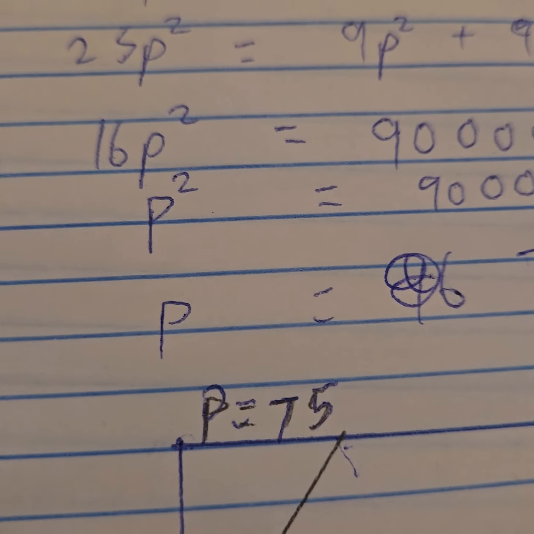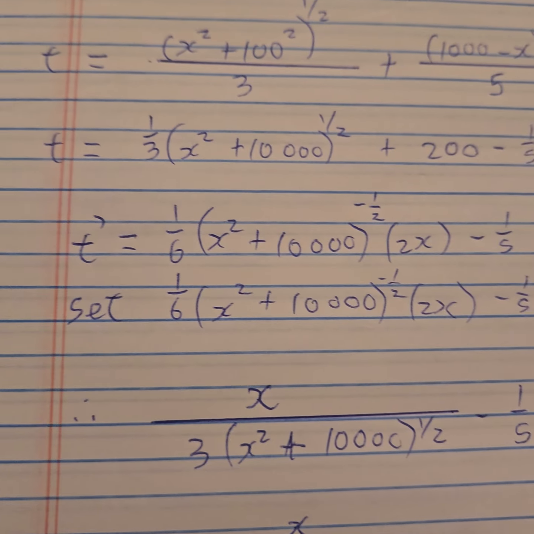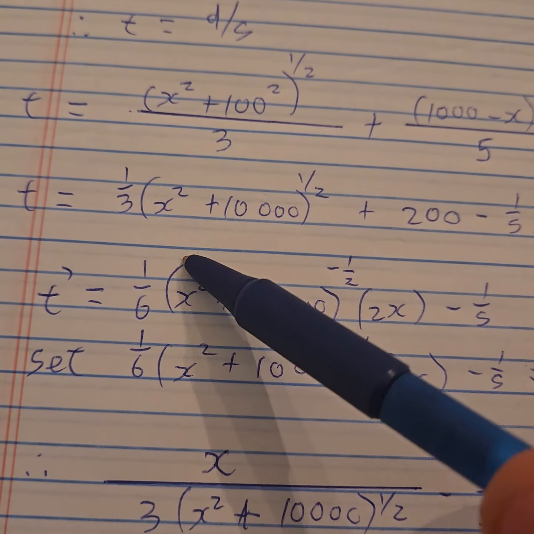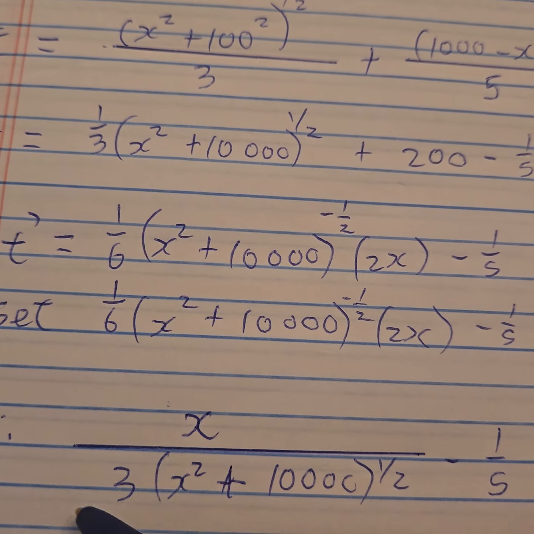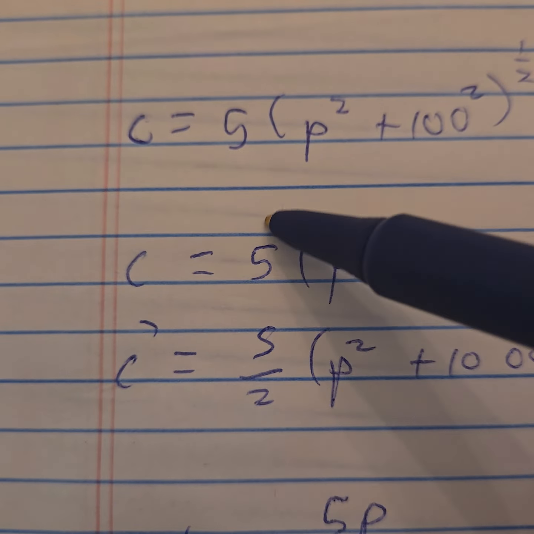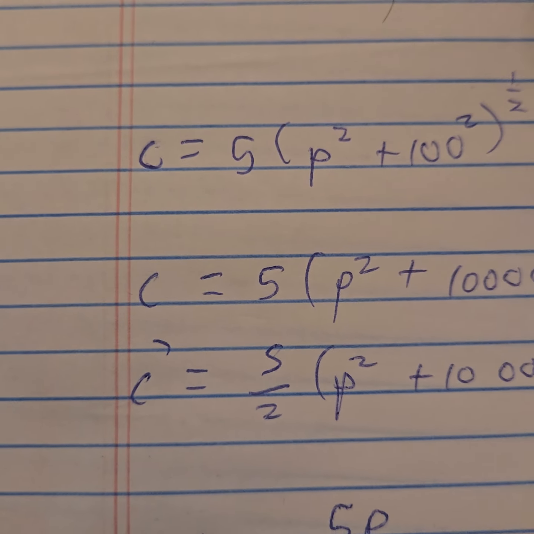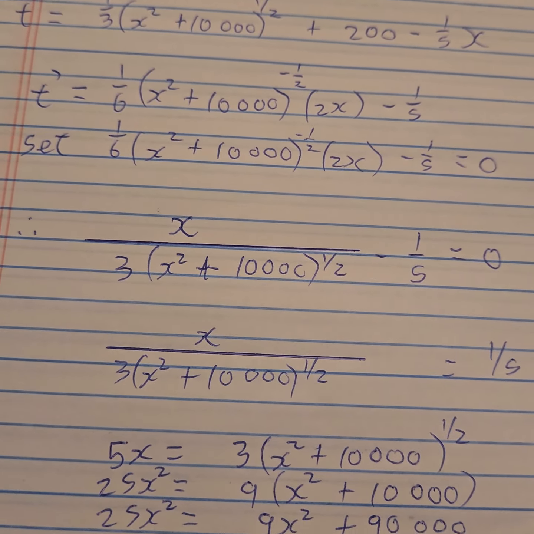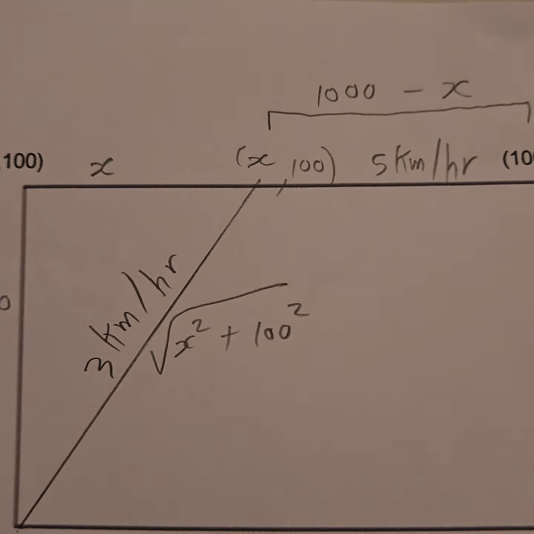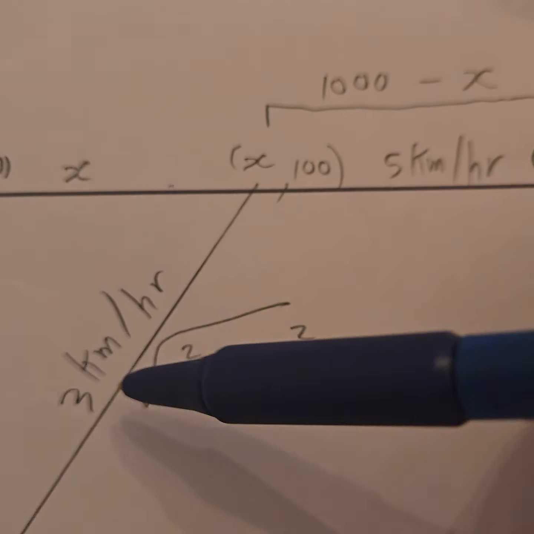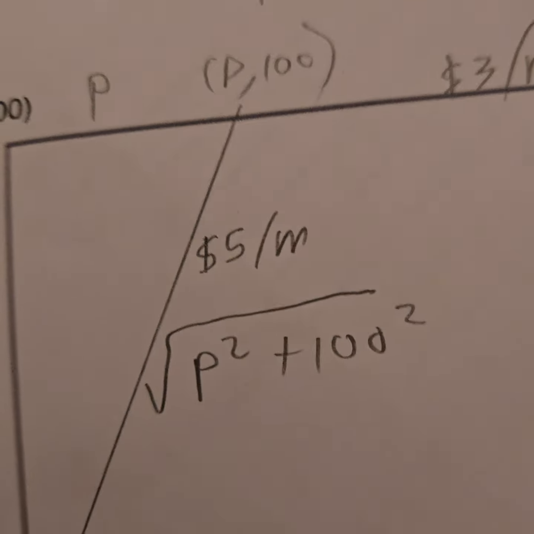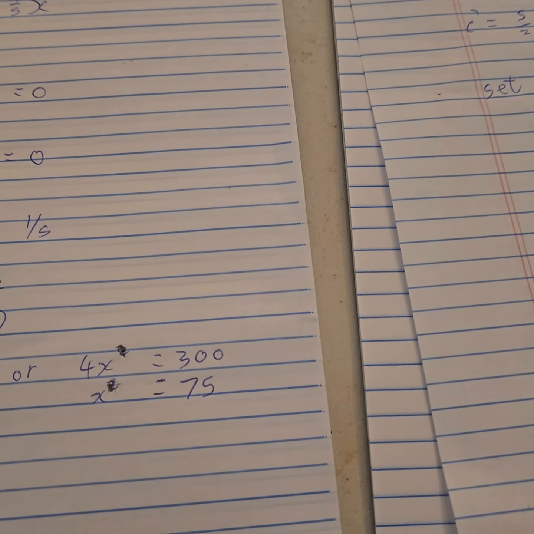It equals 75. The reason why I did both questions was to demonstrate the fact that in one question I divided by that 3 and in the other one I multiplied, because cost is distance times cost per meter and speed is distance divided by time. And there's my diagram for the speed, and that's my diagram for calculating the wire. So I hope you understood my two questions.